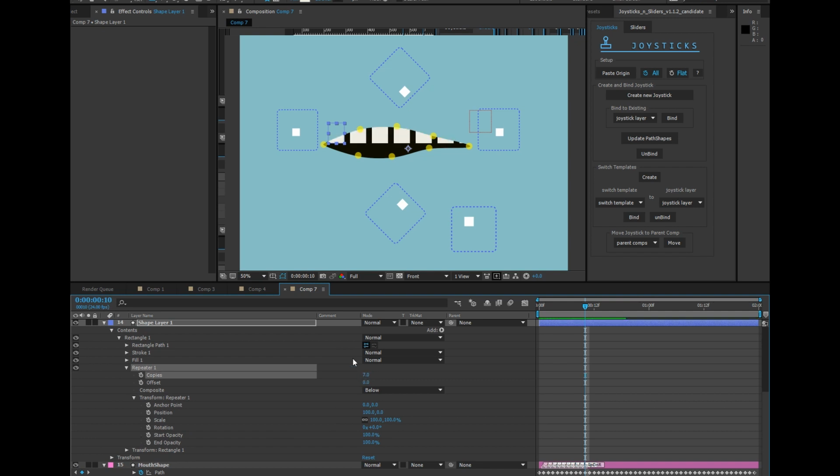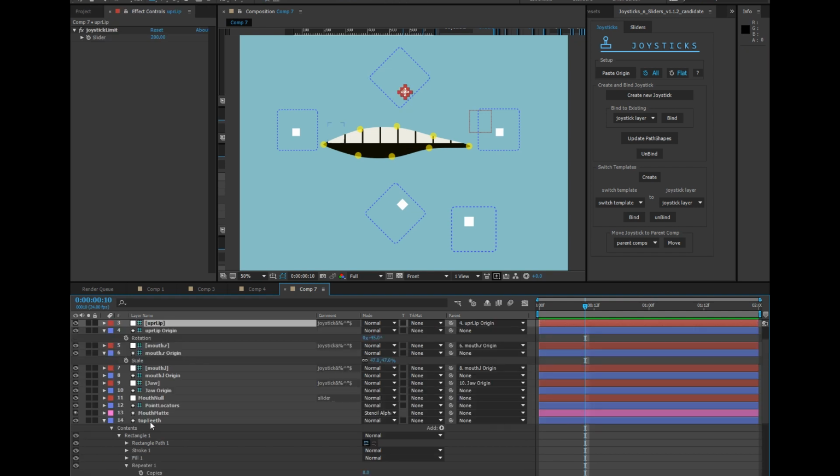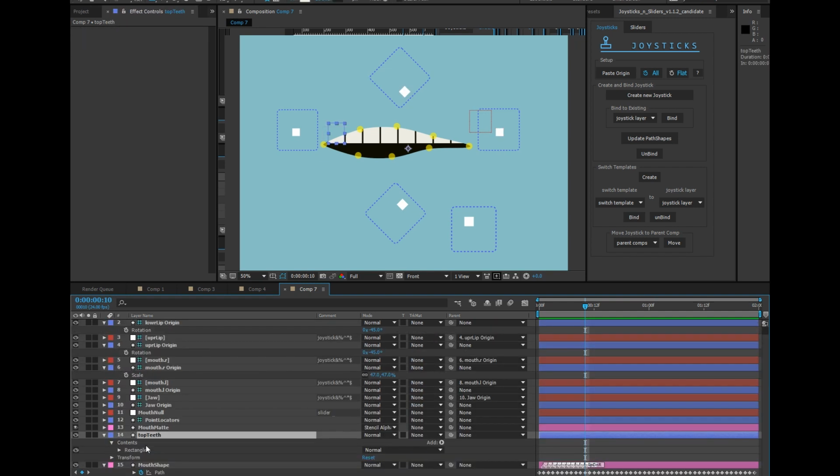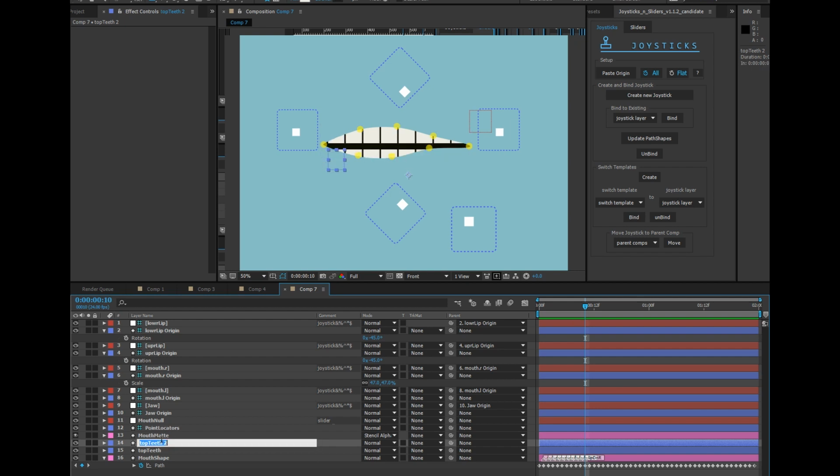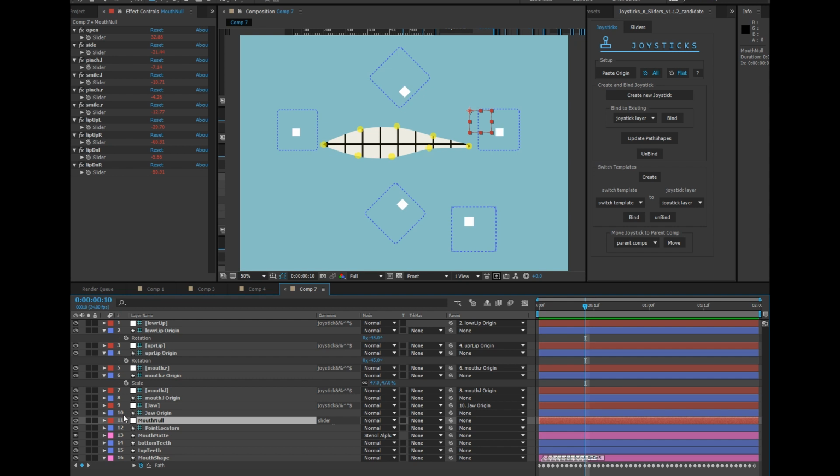Repeat it as many times as needed. Change the position transformation till it gives you something kind of teethy. How about that with one more copy? There we go. I'll call these top teeth. And what I'm going to do for the bottom teeth is simply duplicate it, move it down. Teeth. And I'm going to unbind the mouth null.